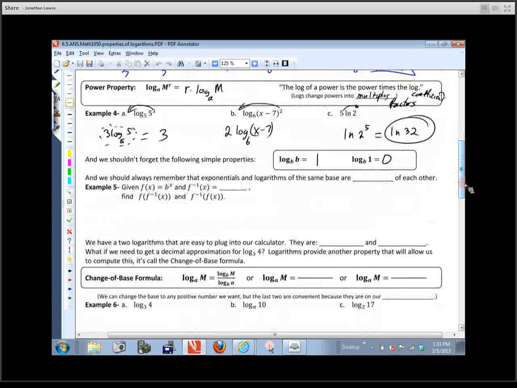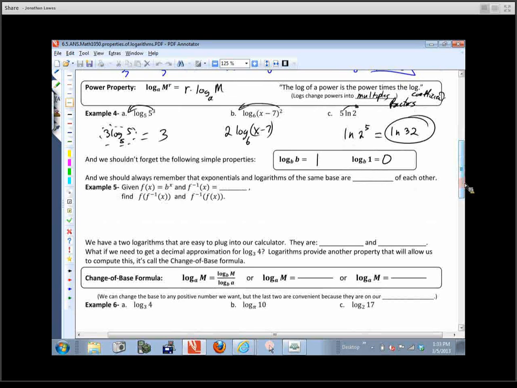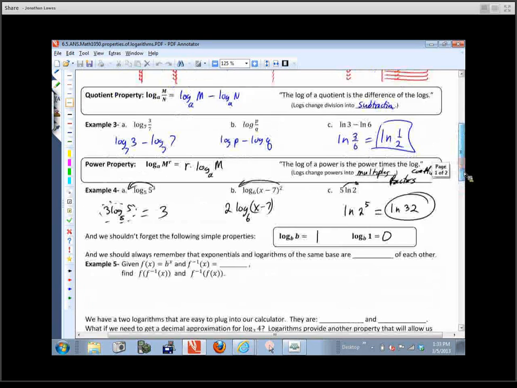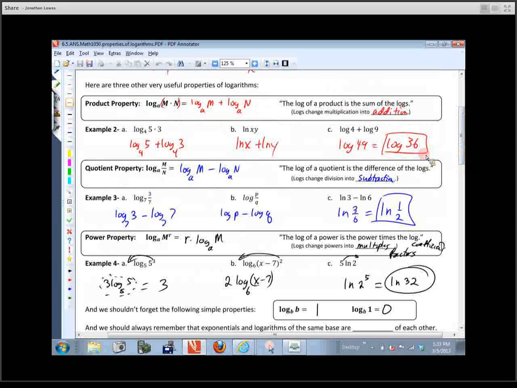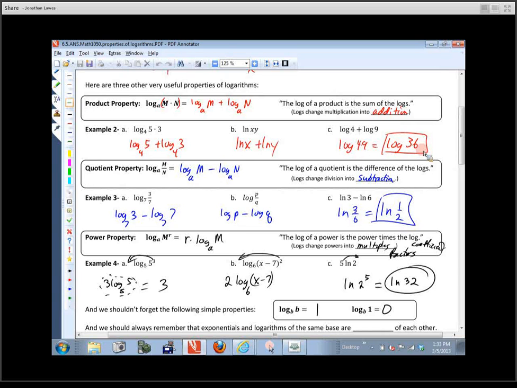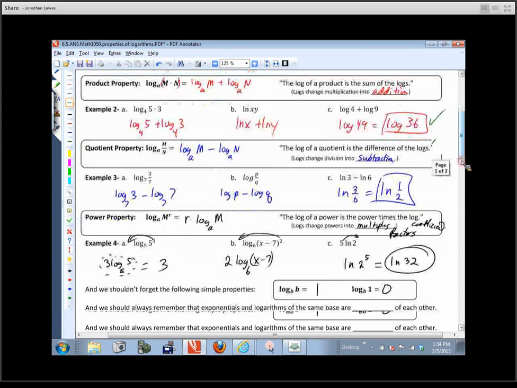I was just going to say, if it's like that, log 4 plus log 9, instead of having the times them together, can we just put in our calculator log 4 plus log 9? If it said what number does this equal, yeah. If it said simplify using the properties of logarithms, that right there is the correct answer. They wouldn't want you to put it in a calculator either way. Either way, this is more exact than typing it into your calculator, and it demonstrates that you understand the properties of logarithms. Anything else?